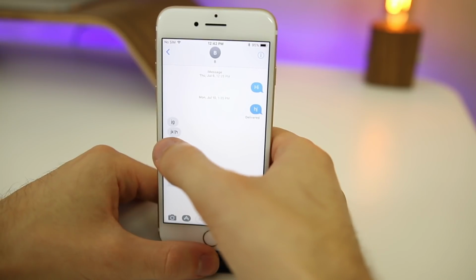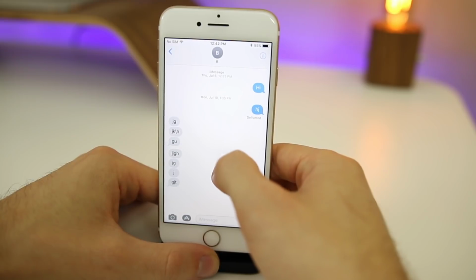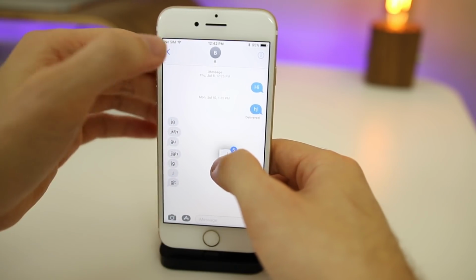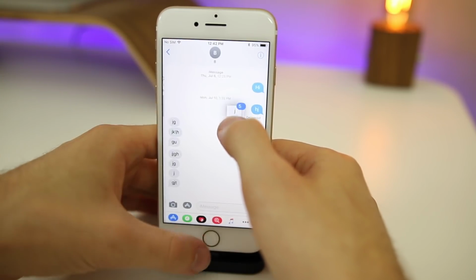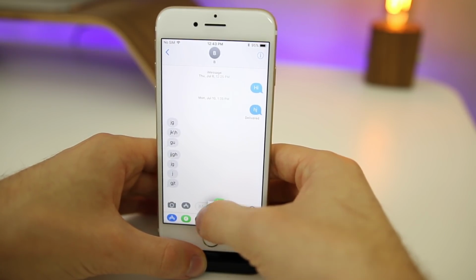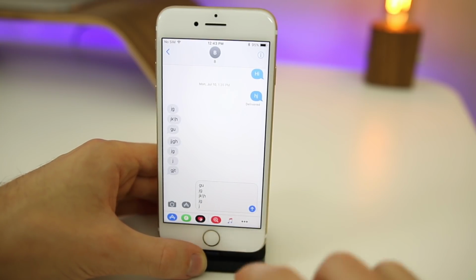Next is the ability to drag and drop messages inside the Messages application. So if you tap and hold on a message bubble here, you can tap other ones as well. You can get a bunch of them in there. So let's just get 5. You can actually go back and put them in a new conversation or wherever you want. You can just drag and drop them in different places. You can put it down where you actually type right here, and you'll see that it just puts the words in there, just like that. So this is really cool, very convenient.